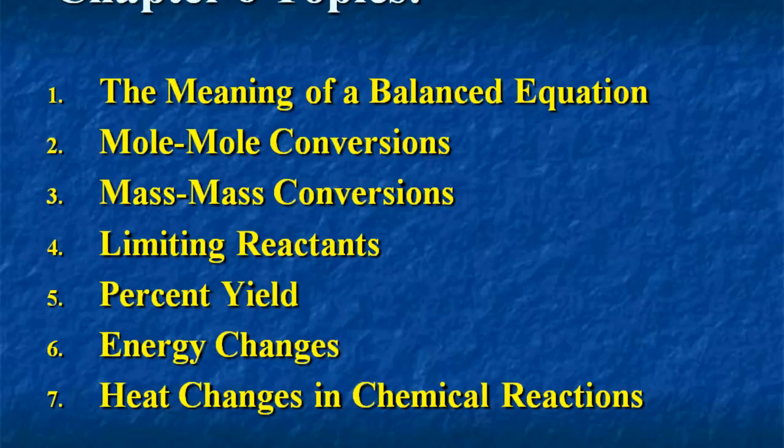So the topics we will be looking at are, what is the meaning of a balanced equation? So we balanced the equations in the previous chapter. We learned how to do that, and we said it is because conservation of mass has to be followed. But we are going to look into more detail. What do those numbers mean? Then we will do mole conversions, mass conversions. We already know mass mole conversion, right? Then we will do something about limiting reactants. That will be a new concept for you. Then percent yield. A couple of times in the lab you have done the calculation without actually realizing what exactly that means. You had the equation given, you plugged in the numbers, you calculated the percent yield. But we will see what that means. And then we have a little bit of energy changes and heat changes in chemical reactions. I know that only the Tuesday lab gets to do the calorimetry experiment.